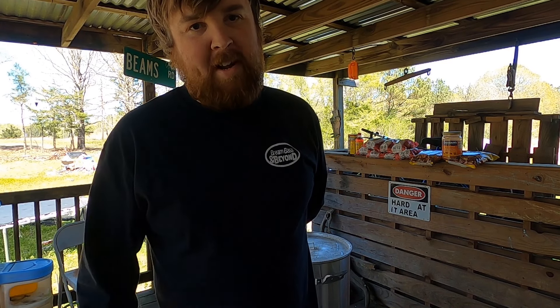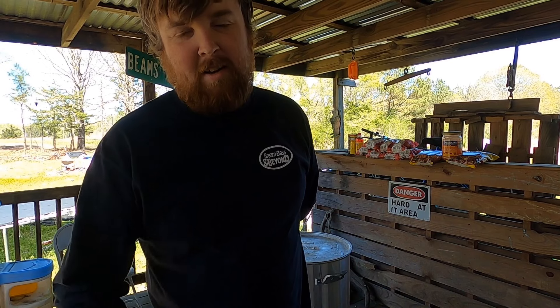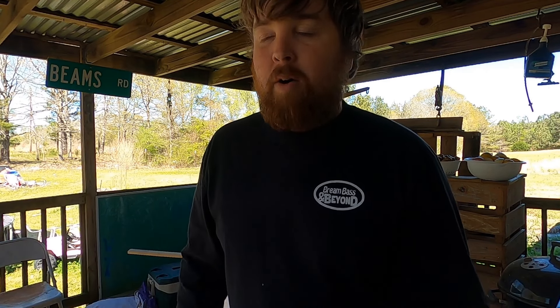We're gonna crank her all the way up and let the water get warm, then start adding the seasonings and some aromatics like lemons and whatnot. Now, this first batch is going to be without too much spice — just fixings and shrimp. I'm gonna save the crawfish for the second round, which will have a little bit of a jacked-up heat level. We're doing the fixings and shrimp with less spice for the kids and everybody that doesn't want anything too spicy.